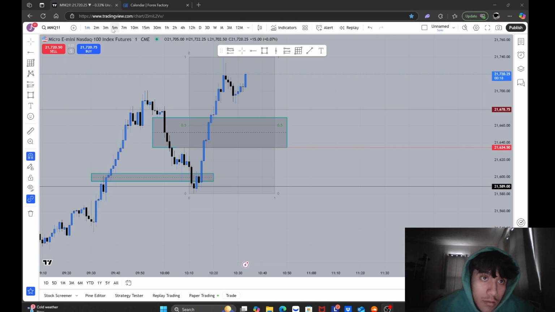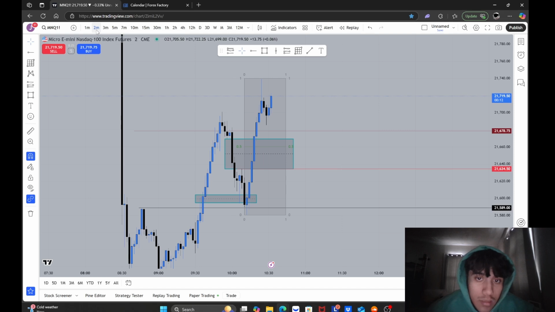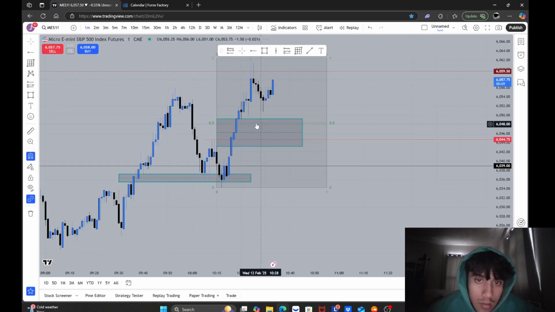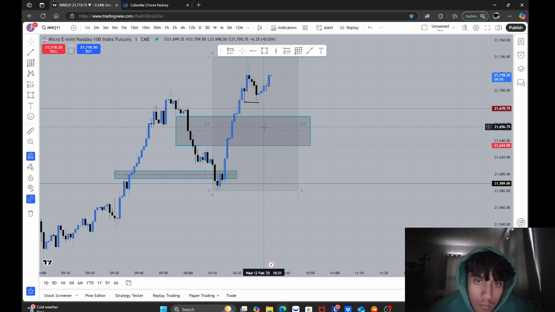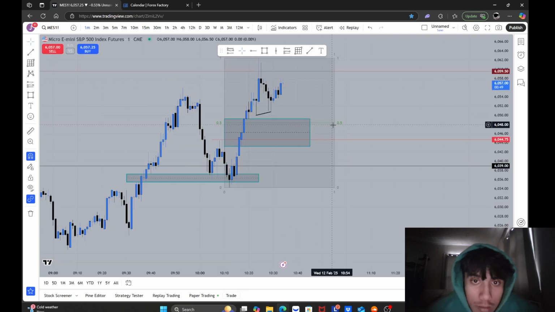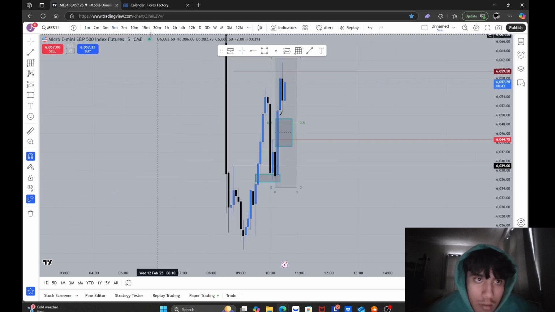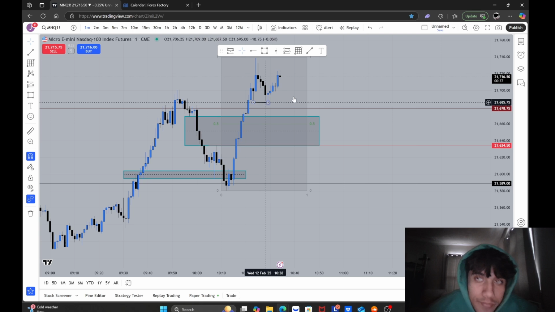Okay, so something I didn't realize is this doesn't hold that much weight, to be honest with you guys. But the reason we're getting this movement up is because we got a 1 minute SMT. As you can see. I was trying to see why isn't it retracing, but that's why right there. We'll see though. Keep y'all up.